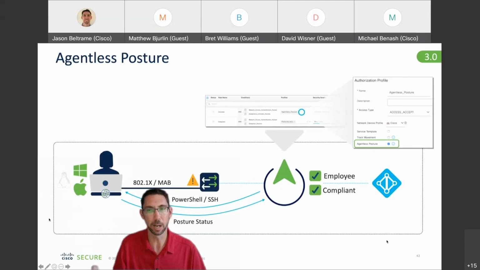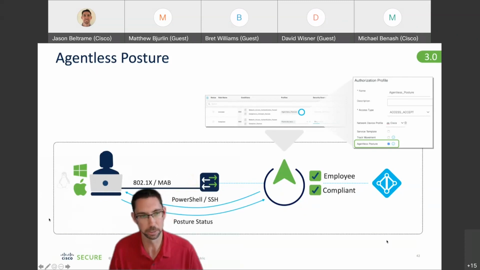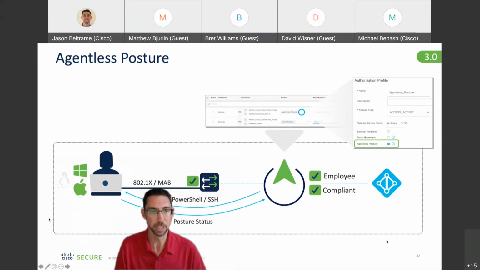Again, it's an additional option other than the temporal agent, which will run inside the browser. Because we did have customers that didn't want to push it over a browser because maybe it isn't a browser-based function. Maybe they're not using a browser, or they don't want to deal with the browser, this way they can do it over PowerShell over SSH, right? So there are some caveats in terms of what users or groups need to be and things like that. So definitely do check out the release and configuration notes. But again, a very powerful agentless posture going forward.